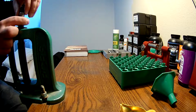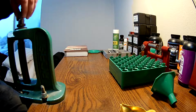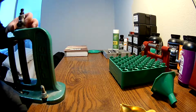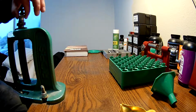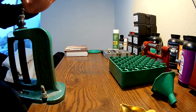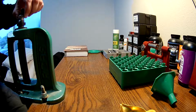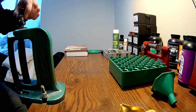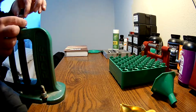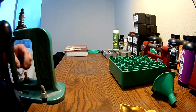I'm going to move my locking collar back just a little bit here. Run the die down until you just feel that there's a little lip inside that die. You run that down. Oh, right there. You run it down until you just feel that lip catch the case. It'll get snug. And you don't force it. Okay, when it gets snug, you're there. All right, and then back it off at least a quarter turn. I usually go like a half a turn. And then run that locking collar down. Make sure you hold the die so it doesn't turn. Run your locking collar down and just snug it up by hand. You're not going wild with it, so hand tight is fine.